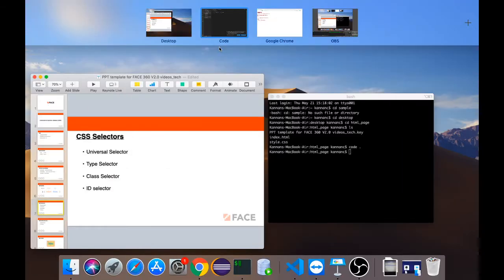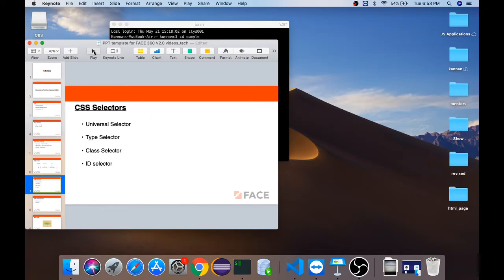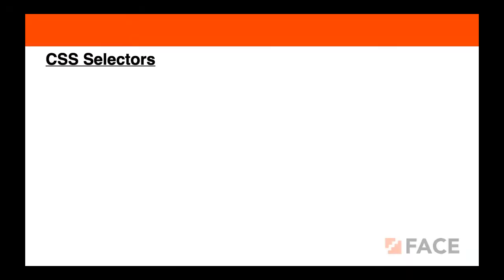So this is the universal selector, the very first selector that we have. When would we use this? If my whole page needs to have a common margin, common spacing, or a common font style, in such cases we would prefer the universal selector.